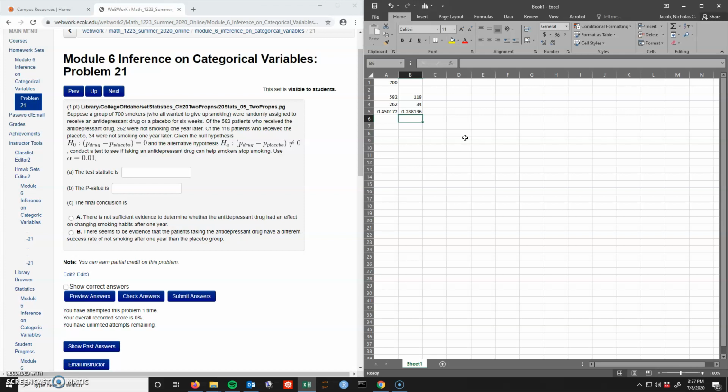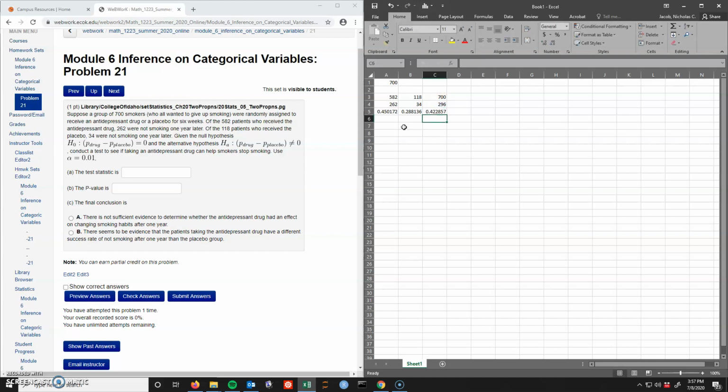So there's a pretty good improvement there with the antidepressant. You think, that's probably pretty good. We have some good results there. Let's actually run our statistical test and see how good we do. To do this, we are going to use the pooled standard error and a pooled proportion. To get the pooled proportion, we're simply going to add the number of participants, which we already knew was 700, and add the number of successes, and compute that pooled proportion.